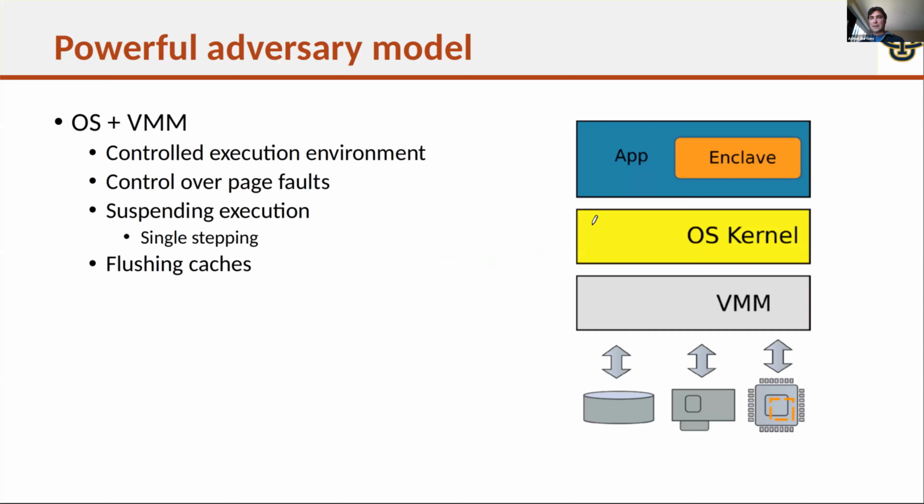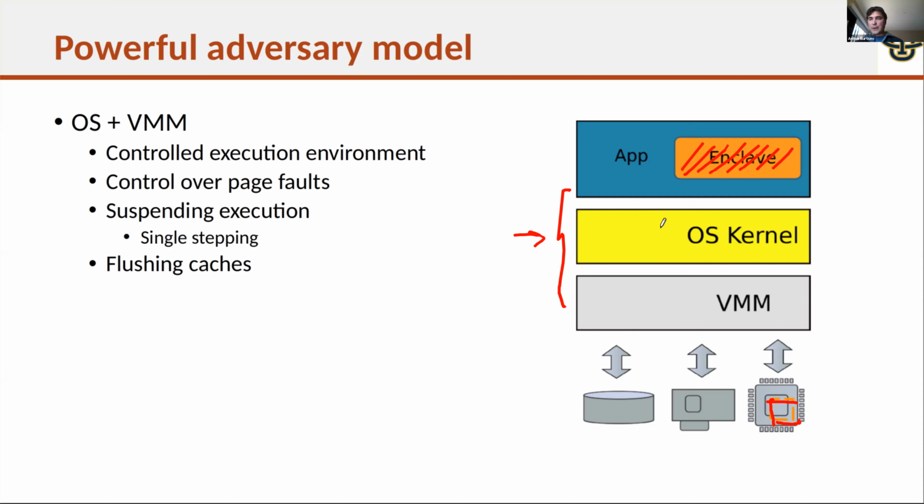Okay, what went wrong? After all, Intel promised us a tiny bit of silicon, and only the code which you put inside the enclave is your trusted computing base. Everything else is outside. So how can you attack this system to begin with? The fundamental problem in this design, which SGX followed, is that the attacker can control the operating system, or the tower of virtual machine monitor plus operating system, which creates a very powerful attack model.